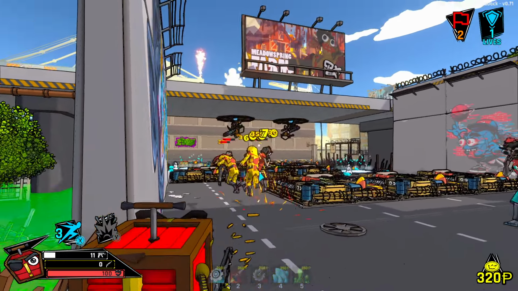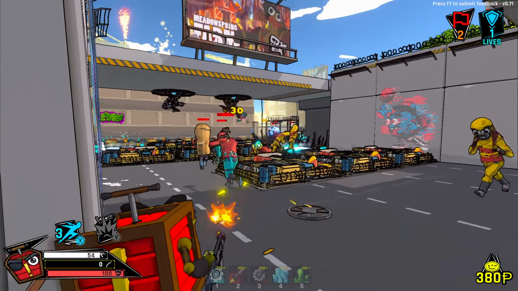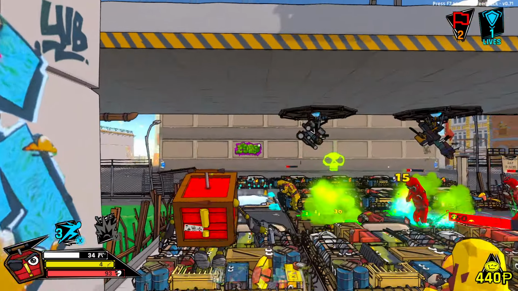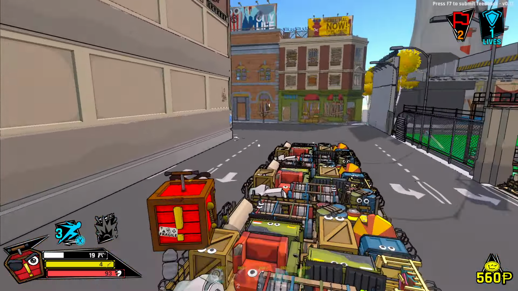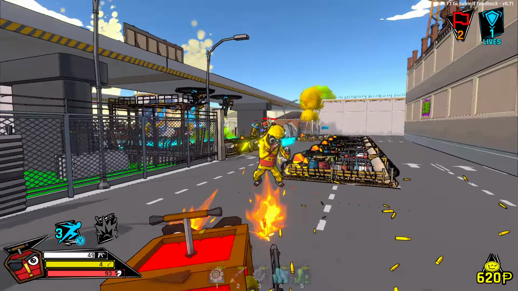Again with the level up. There's a lot of enemies. Here, I'm gonna come through with you guys. This way. I can just shoot them as they come out the entrance, the exit.